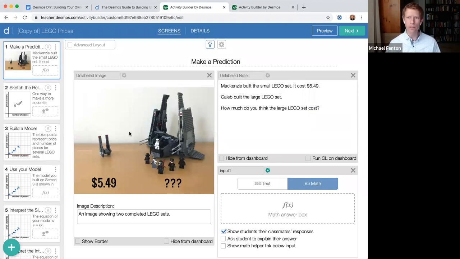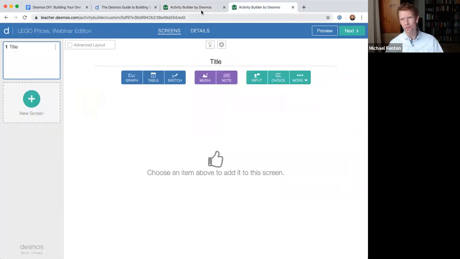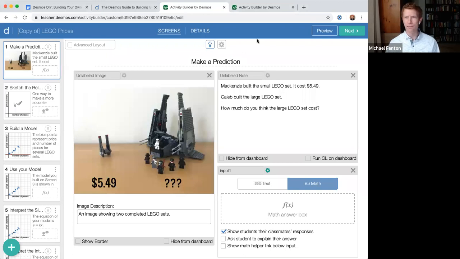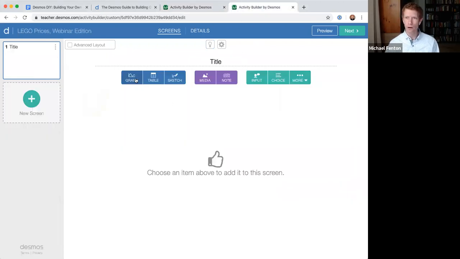Okay, so how are we going to recreate all of this in my activity? Well, first things first, I kind of read it left to right. I want an image. So I'm going to click across the top one of these options that feels like image. And I actually don't see the word image here, but there is this one here called media.